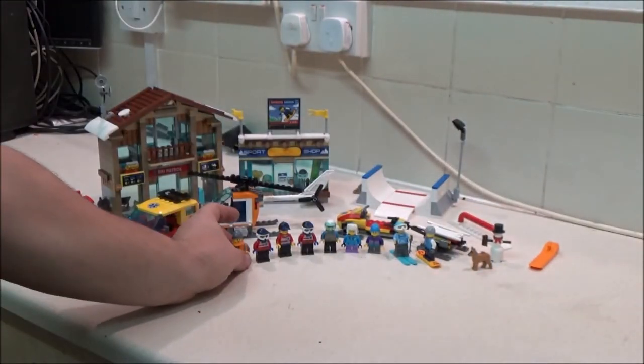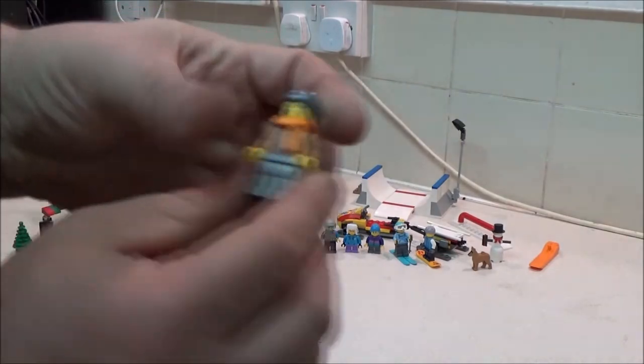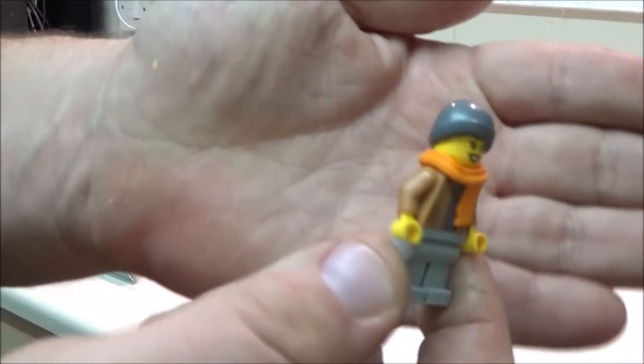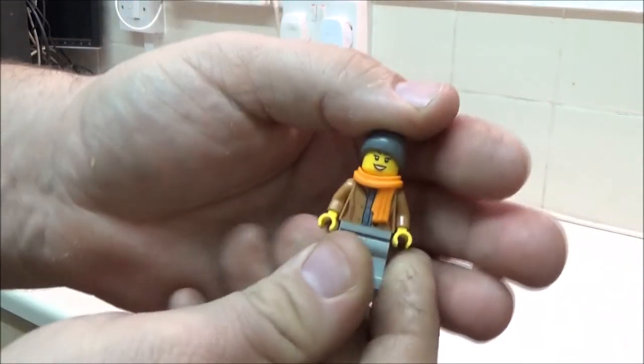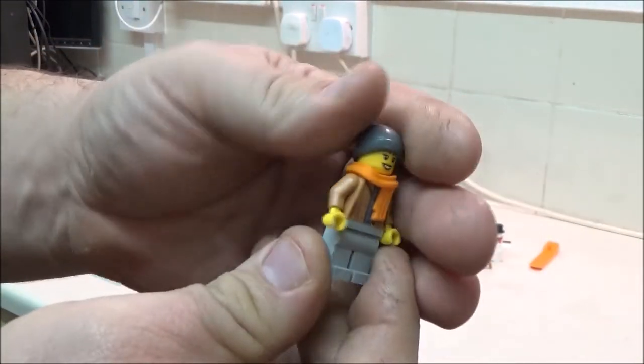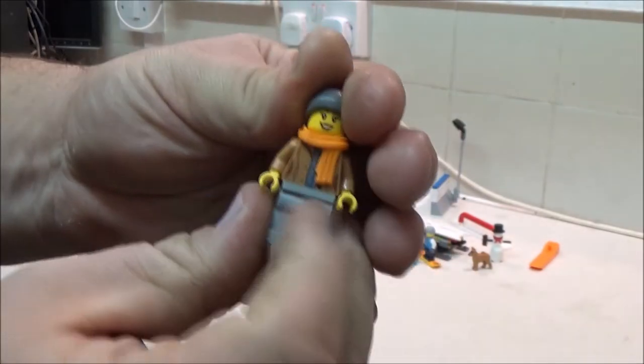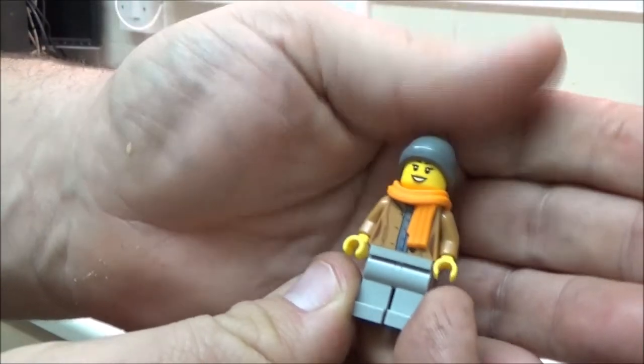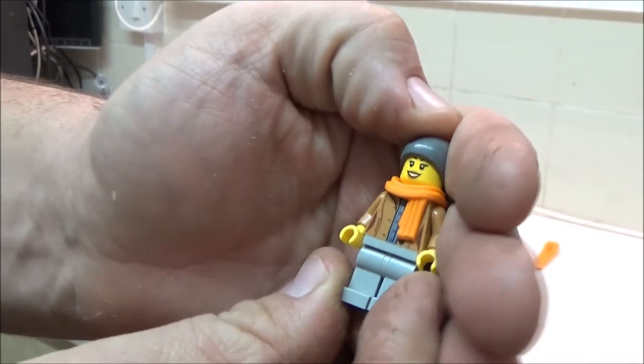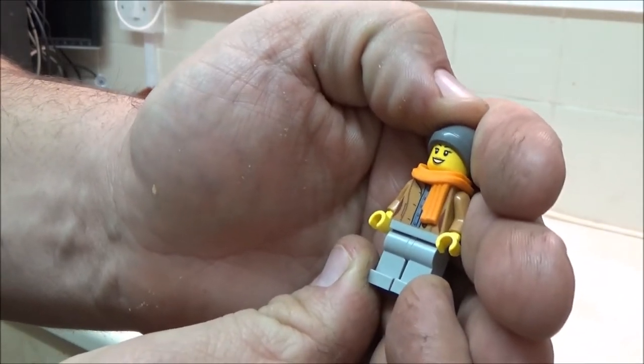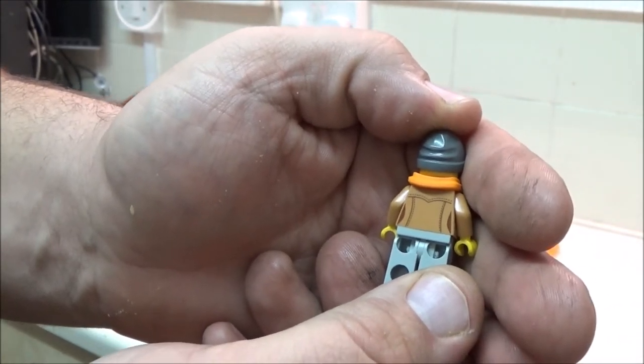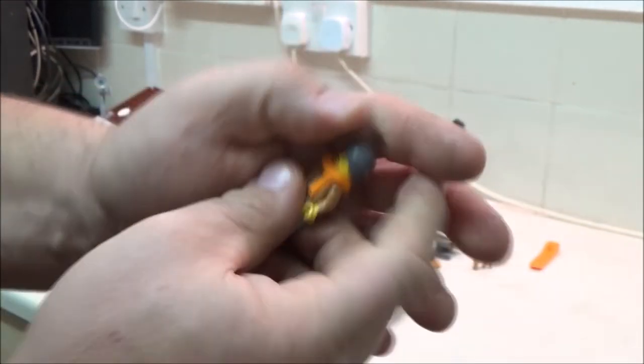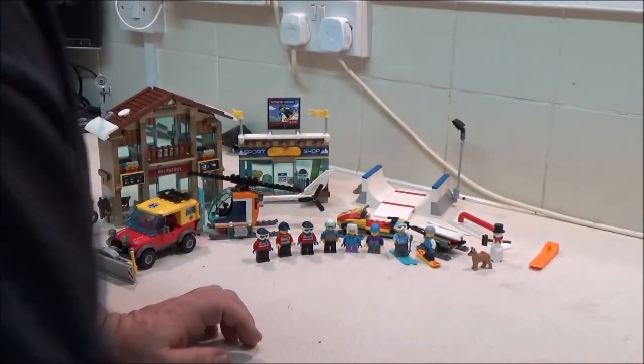Right. Who's next? Our second lady of the set. She's got like a very... What do they call that? A woolly hat. I can't remember what they call the woolly hat now. There's a specific name for it. No, I thought she had an alternate face, but she doesn't. She's got the same scarf piece, but she's got a jacket on. It looks like a shirt underneath or something. There's a little bit of printing on the back there. A little bit of detail.